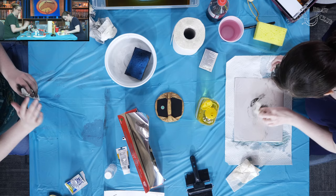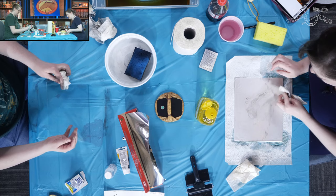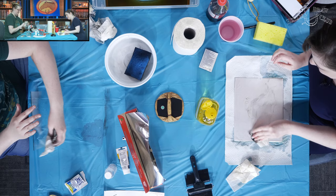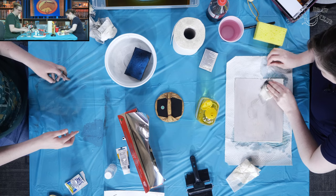If you let it sit in there too long, does it have a negative effect? I don't think so. So you could literally just put a plate in there and leave it for an hour while you make a new one. It might make the texture a little weird. Oh. Okay. I mean, the acid might just eat through the aluminum foil eventually, yeah. It's like dissolving nails. Yeah. Right. Fair, good point.